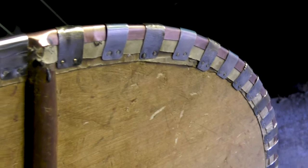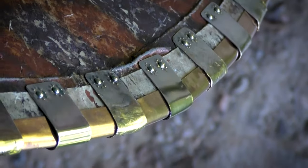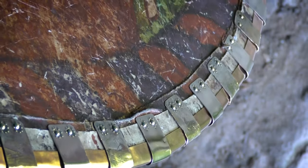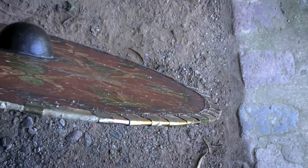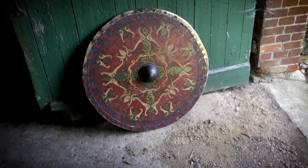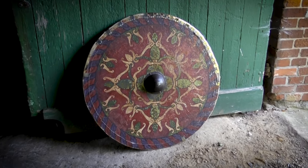So here's the final result. I'm quite happy with it and content. And I'm looking forward to finding out how it holds up in fencing training.